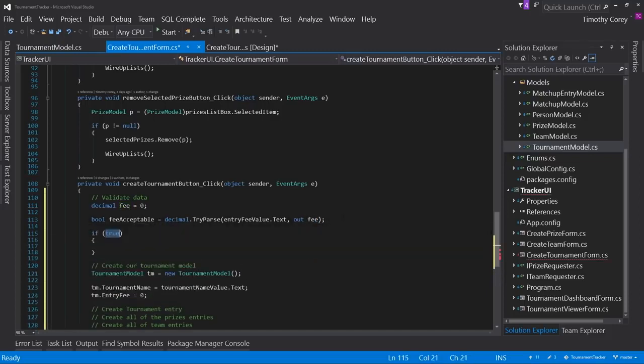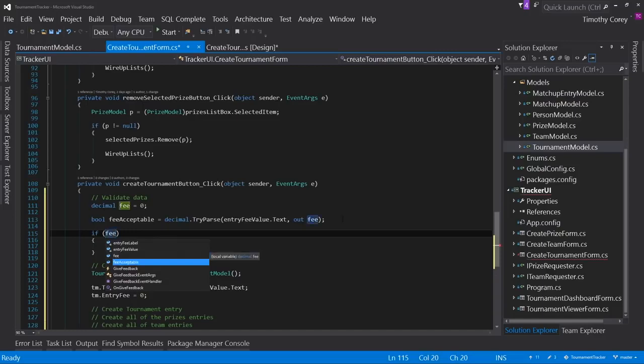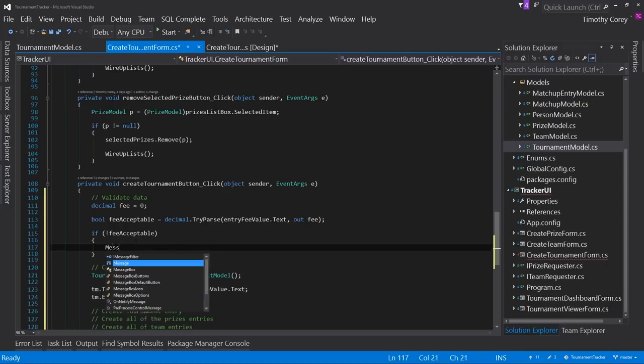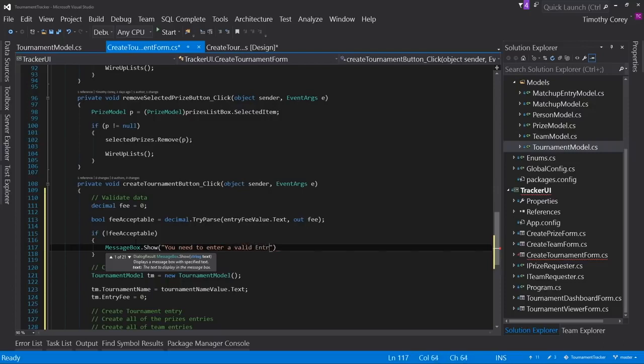We're going to say if fee acceptable, let's actually say not fee acceptable. Again, if you'd rather say fee acceptable double equals false, that's fine too. We can do a, for now, messagebox.show saying you need to enter a valid entry fee.